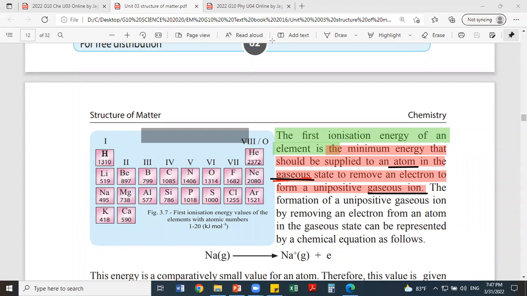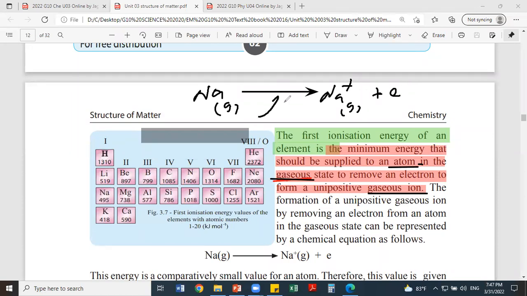I'll tell an example. Sodium ionization energy is asked every year in all the papers and term test papers. Gaseous atom is this, Na(g). Unipositive means plus, dipositive means 2 plus. Na(g) goes to Na plus (g). Look at the words I have underlined here. Gaseous atom, the atom in the gaseous state, Na(g), g for gas. Gaseous ion, Na plus (g). How? By removing an electron, plus 1 electron is taken out.